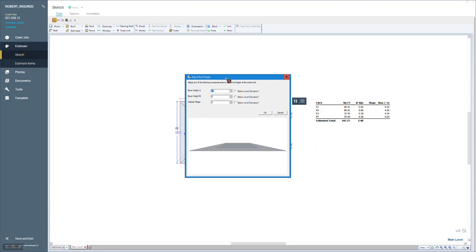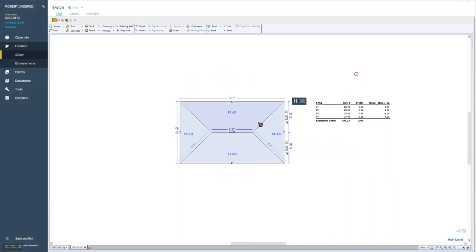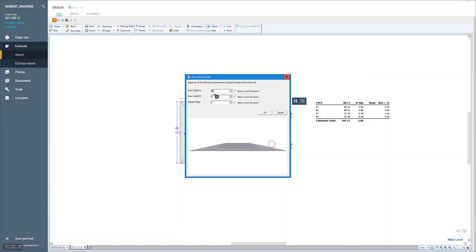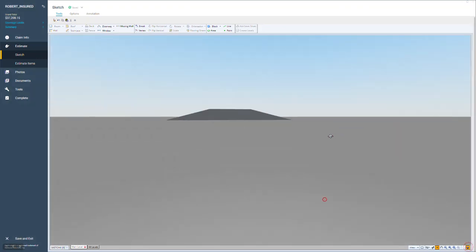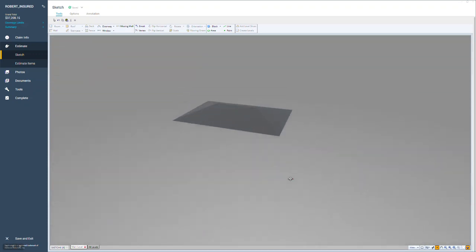There's other ways to do it, but this is a quick way: right-clicking on the roof in question, adjust height, and then you can type in a measurement. So let's say 10 feet. We can see in our little image it raised up off the ground. We can't see that here, and if we go to 3D view, we can't quite see what's going on. We don't see walls or anything.